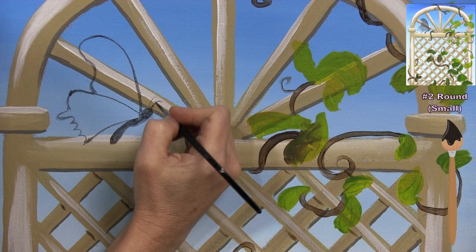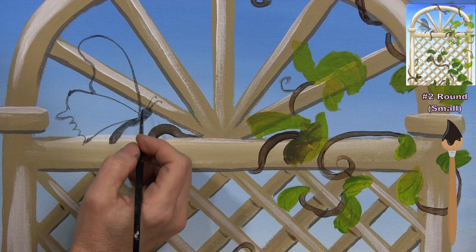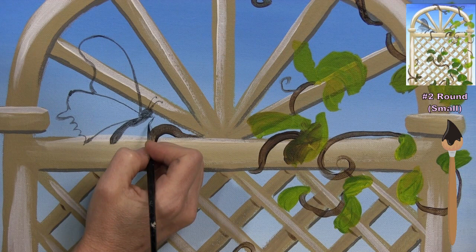I guess you could put little dots on the end. I think some butterflies have little dots on the end. I'm going to give myself some legs. So my legs are very tiny. I think they have 6 legs, so I'm going to take and just kind of give myself a couple kind of coming out the top.